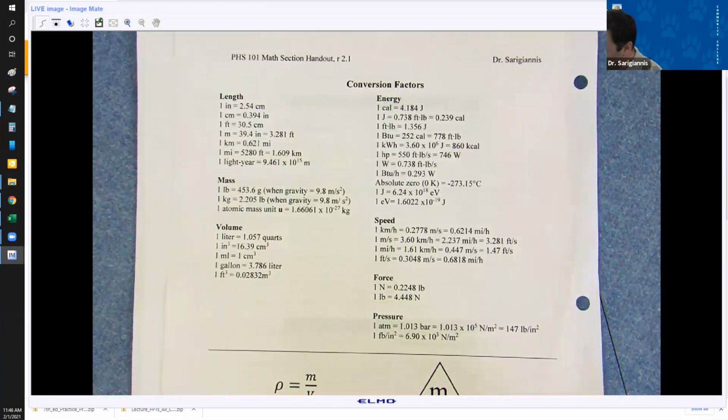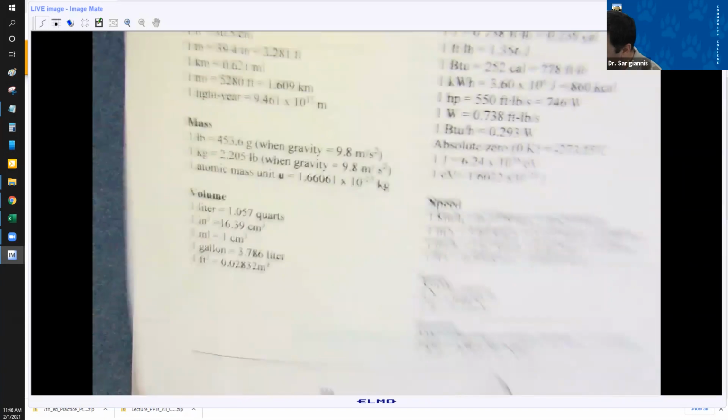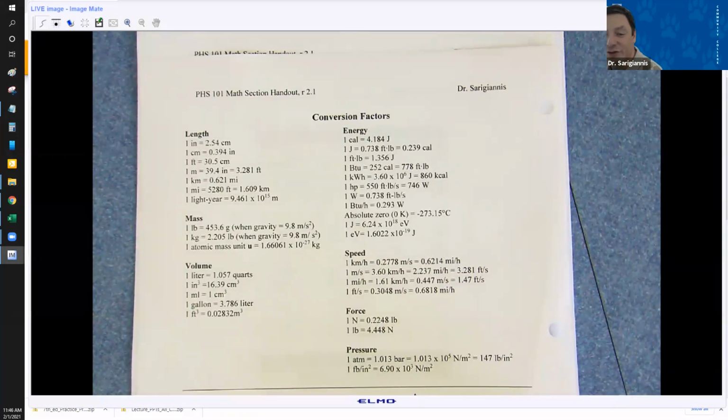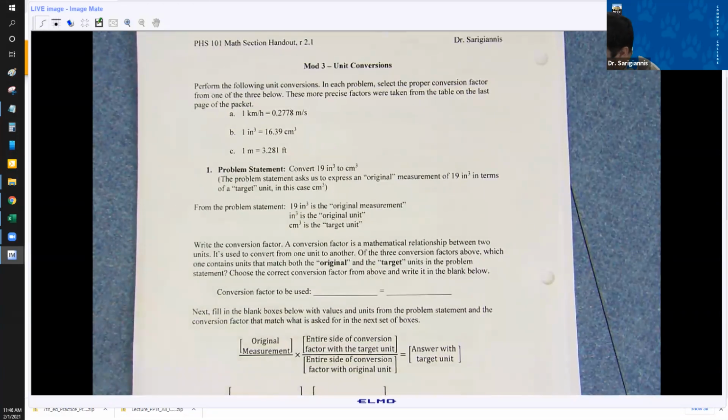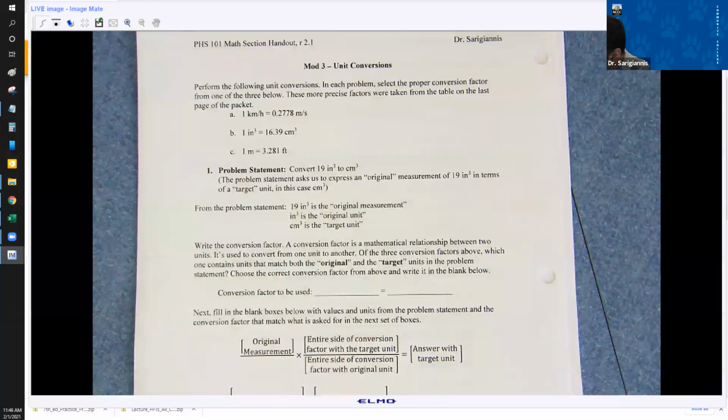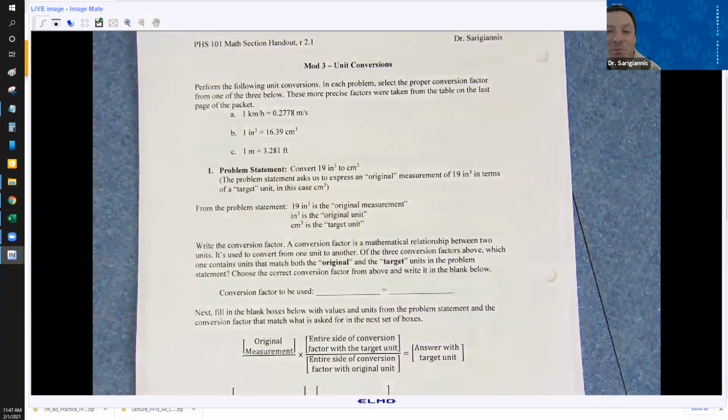So these are conversion factors. I think you'll use these here. There's a similar one for the test that I'll put together. But what's going on here? Remember, we can treat units just like we treat numbers. We can multiply, we can divide, and we're just going to have units left. A unit times a unit isn't going to give you an answer. It's going to give you unit squared or unit cubed.